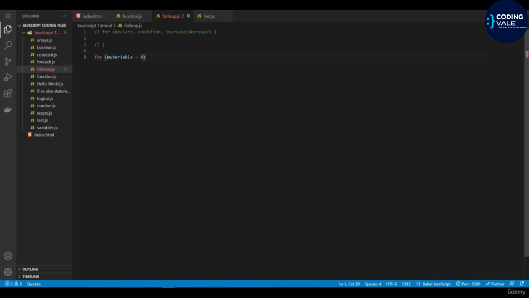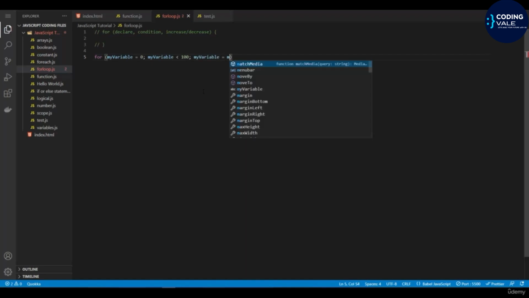My variable is going to be 0, and my variable is smaller than 100. And the next thing we have to do is we will not use comma. Instead, we use this type of mark to separate it. So the last thing is my variable is equal to my variable plus 1. Yeah, that is it.